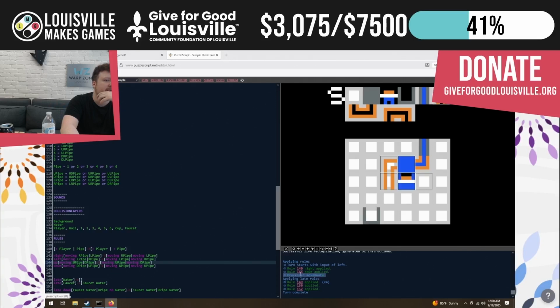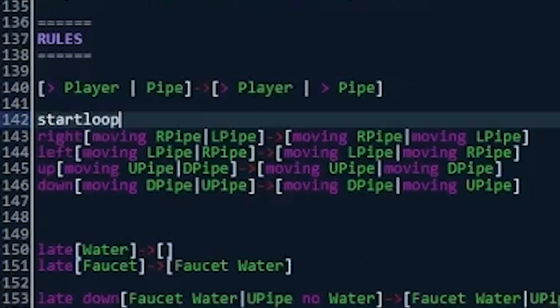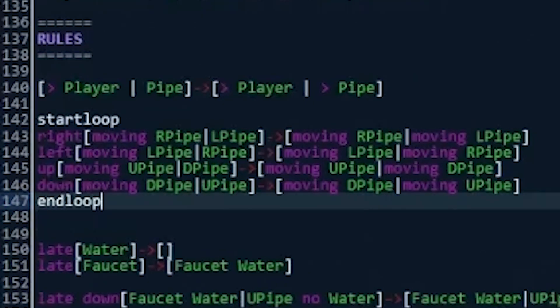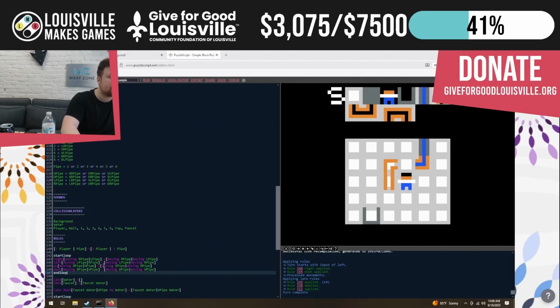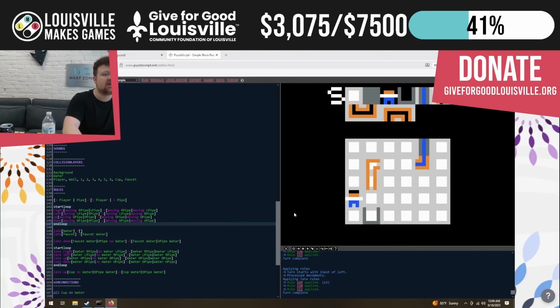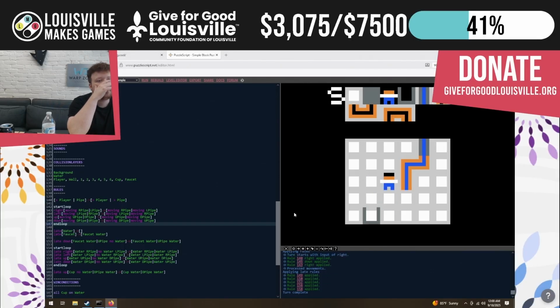That moving pipe applies movement to there, but yeah, that one rule. Oh my gosh! Start loop, end loop. I need to also loop this. Man, I'm acting like a knucklehead. Alright, watch this. Boom. Okay, now everything drags.